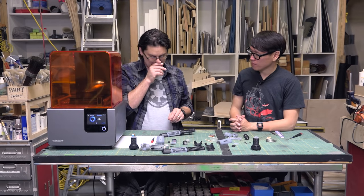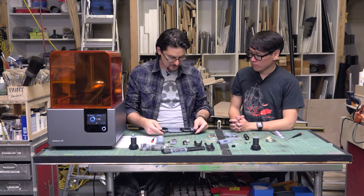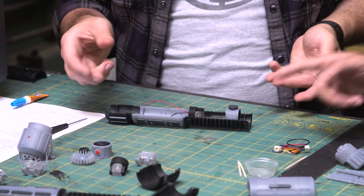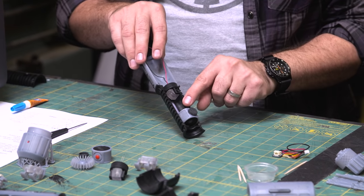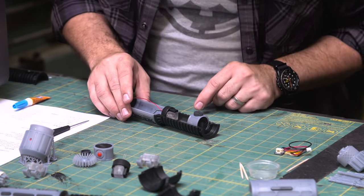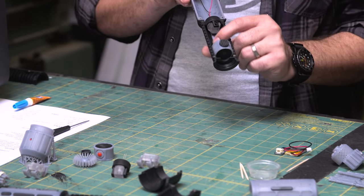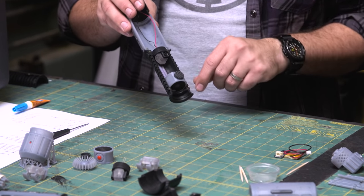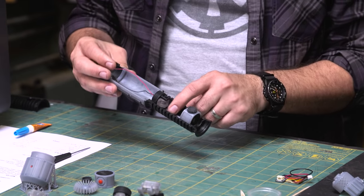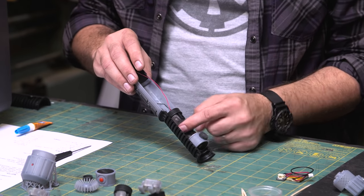So now we're basically at the point where we can start putting all the sub-assemblies together. If we flip this over, I've done some work already. We have a wire tube that hides the wiring from the switch to the LED. And I don't know where that is, but it's very simple, like a semicircle. It's just a guard? Yeah.